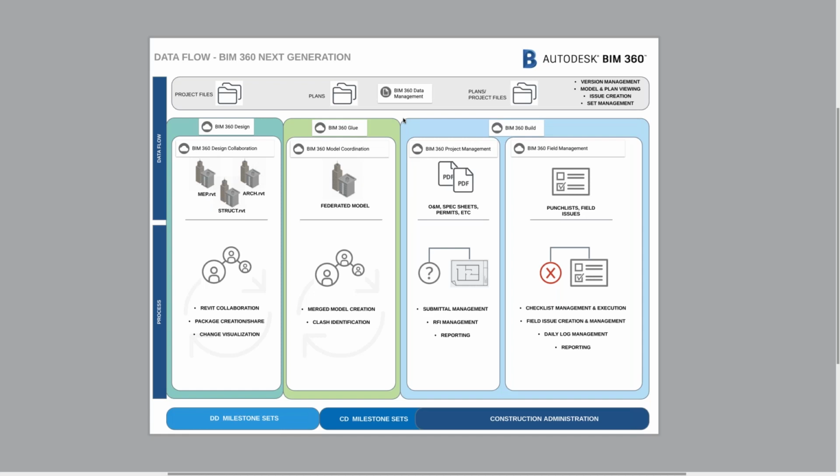Now, also within this, you're required to also have the BIM 360 data management layer. That basically gives you access to all the data, all the documents, models, drawings, everything that would actually supplant a lot of the processes that occur down in the field throughout in the build package. So again, field management sits in the build package as well as project management, but today we're going to be focusing really on this layer right here.